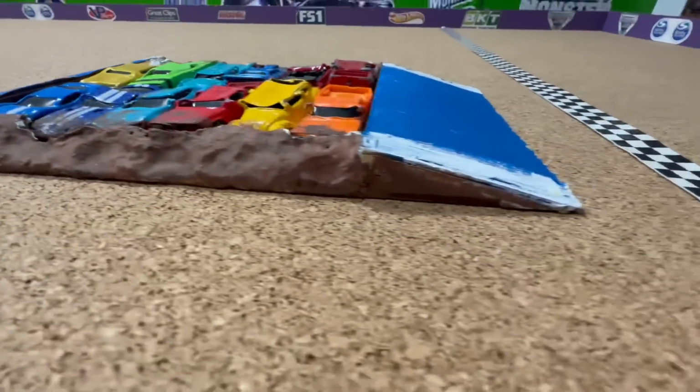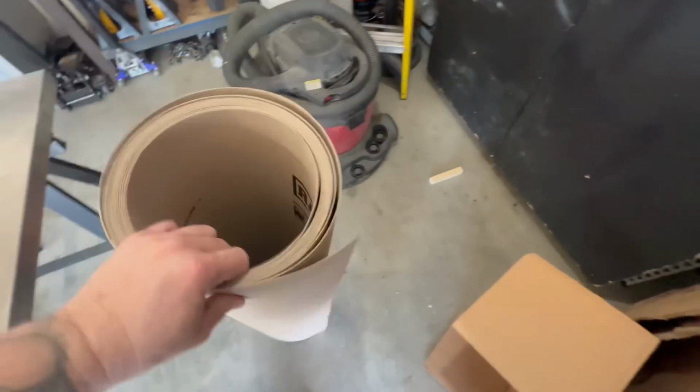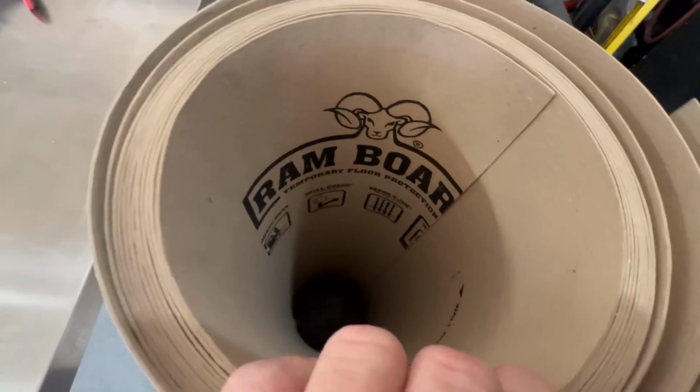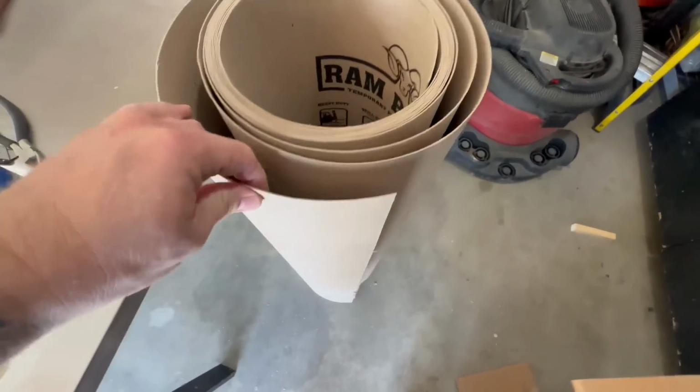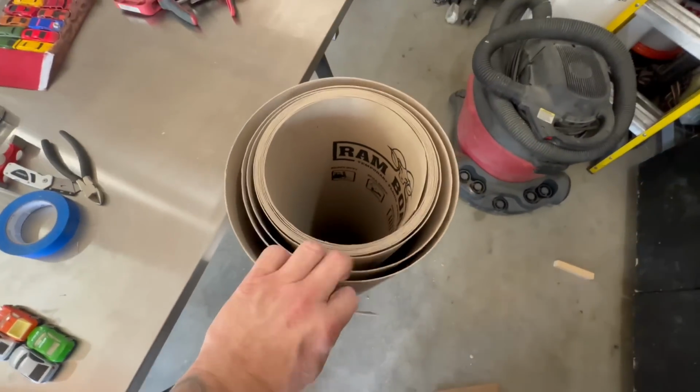So let's head to the garage and take a look at how some of this is built. And first off, please forgive the mess in the garage. Been working out here a while. This here is the ram board. This is just a wooden floor covering that they use in construction. It's kind of like a poster board, a little thicker. Works really well. It holds up really well.